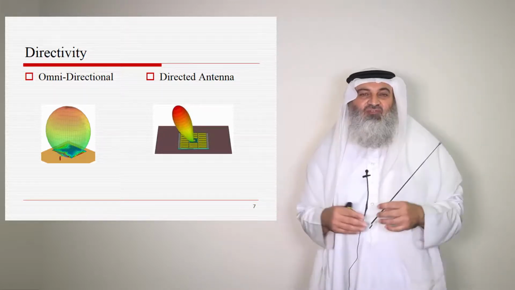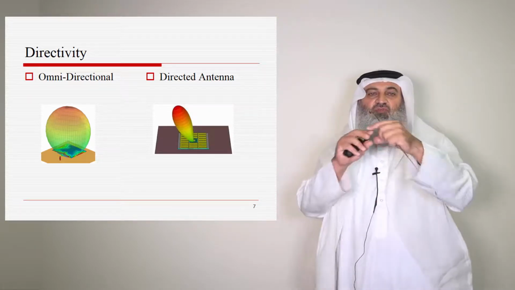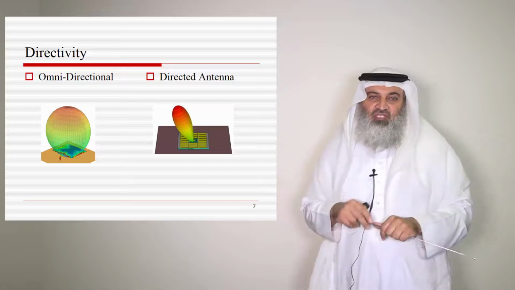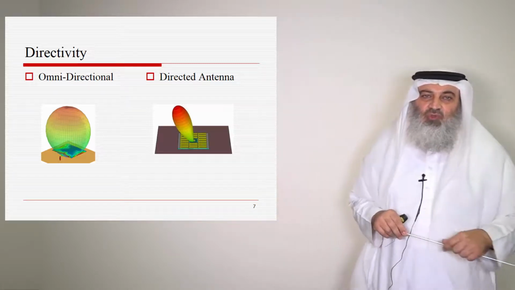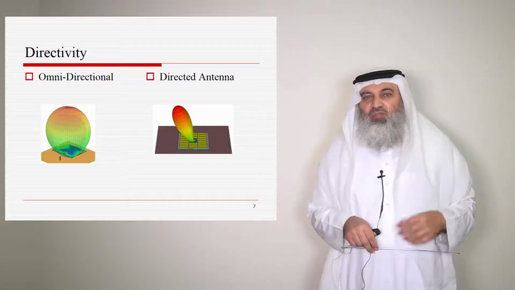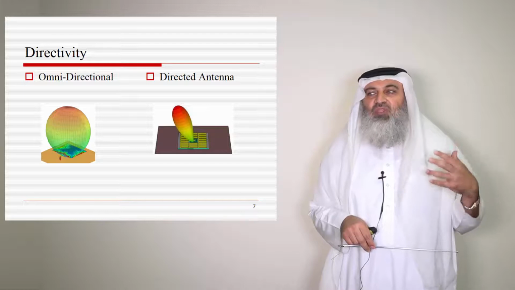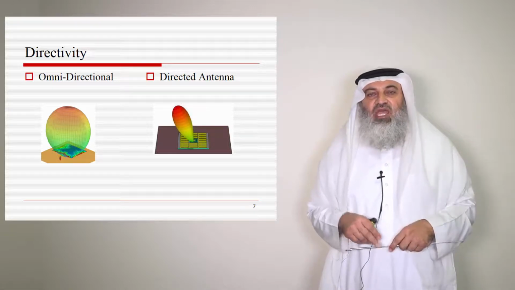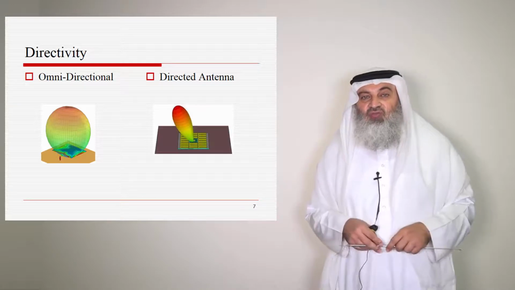Now, why do we have different patterns of antennas? In fact, you could have a directed antenna with, for example, 2 branches or 3 branches, okay? So you can design the pattern you need depending on your application. Can you think of applications that would require omnidirectional antennas and other applications that would require some sort of directed antennas?